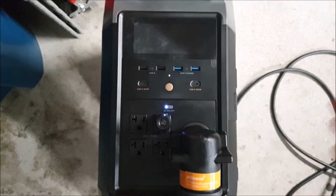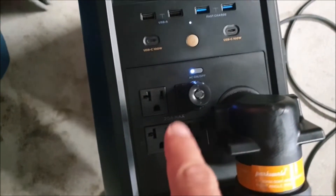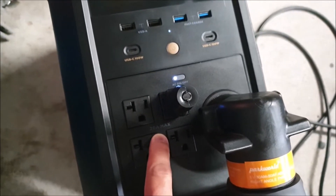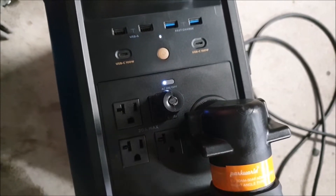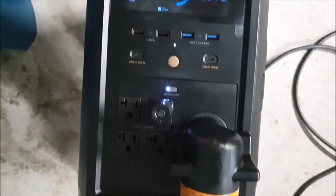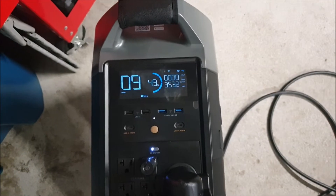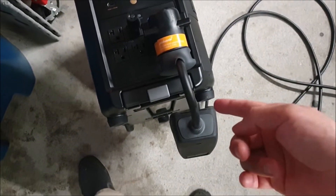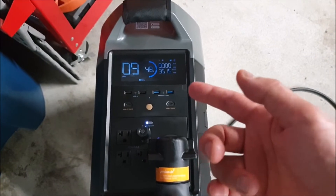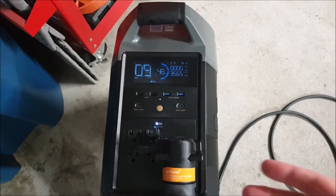I unplugged it, turned that back on, and set the Tesla to charge at 30 amps, because that's a 30-amp plug — just like if you only had the NEMA 515, or 520 in this case, it can only charge up to 20 amps safely and continuously. So now I set it for 30, and it's getting there around 3,600 watts continuous, and it will be drained in 9 minutes. I made a mistake having it charging at 32 amps, which drew 3,700 watts, and the machine eventually didn't like that and shut off.